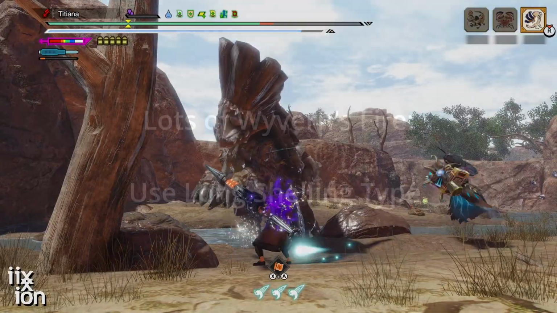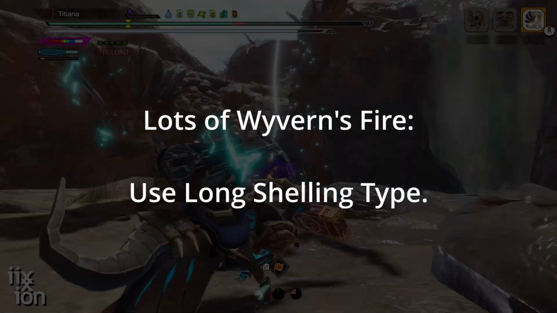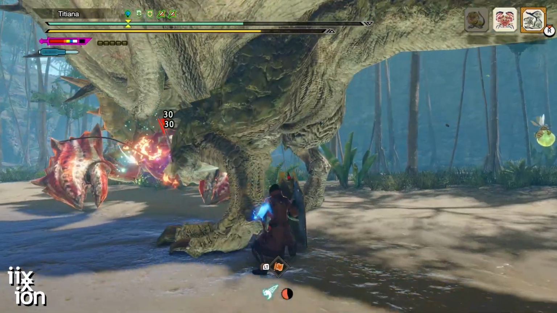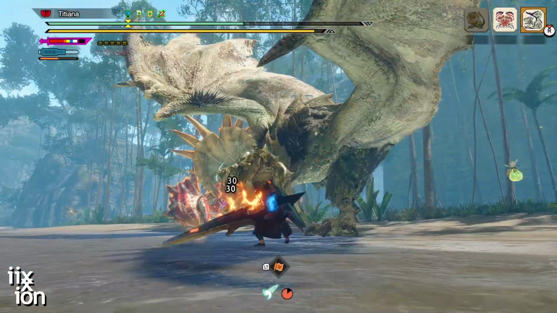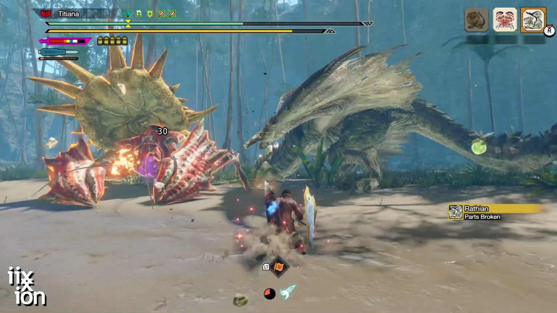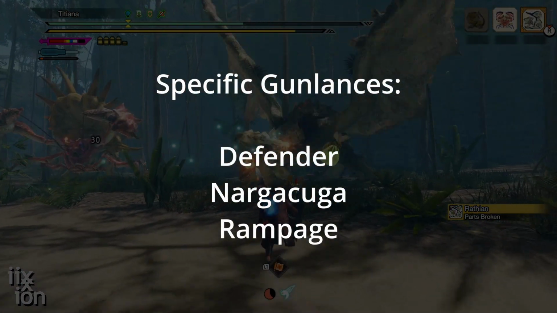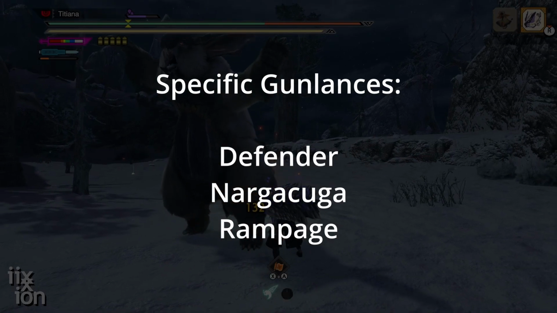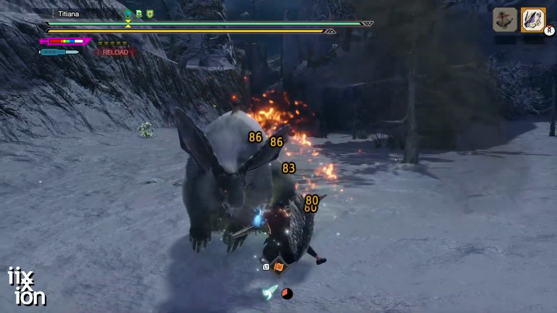If you want to do a lot of Wyvern's fire attacks, long shelling is a great choice because it will give you 4 hits instead of 3. So after you decide your shelling type, choose a weapon with the element that works against your target monster. If you want an all-purpose Gunlance, go with the Defender weapon early on, then the Nargacuga weapon when it becomes available. The Rampage Gunlance is highly customizable and will probably give you the most bang for your Zenny.